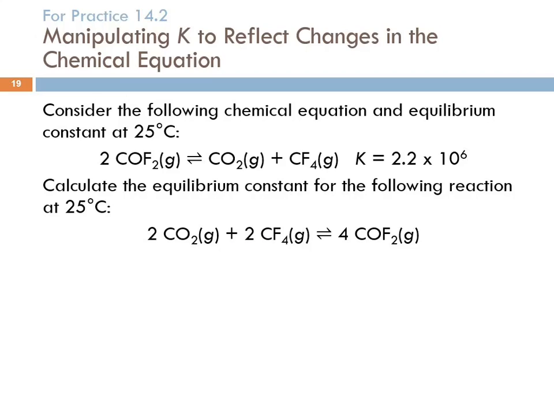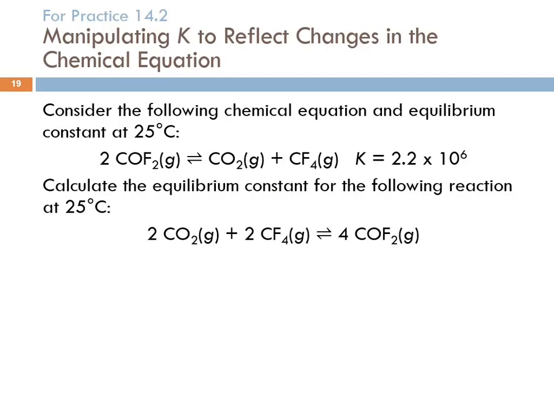What's different? It's like Sesame Street. It's flipped and multiplied by 2. Yeah, we have to invert it and square it. Here we have COF2 as a reactant. Here we have it as the product. The coefficient here is 4. The coefficient here is 2. These two guys are the same, but here they're reactants, here they're products, so this is all multiplied by 2.